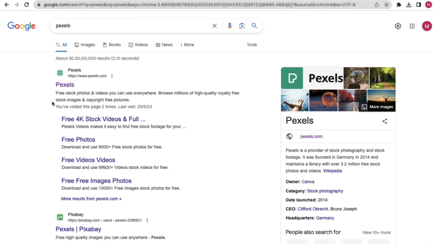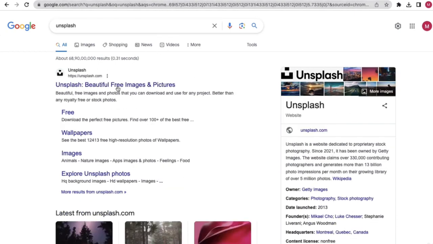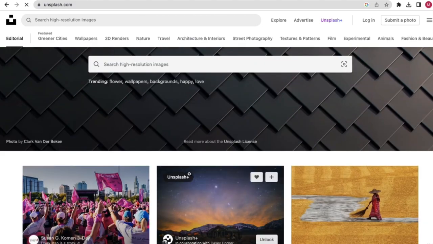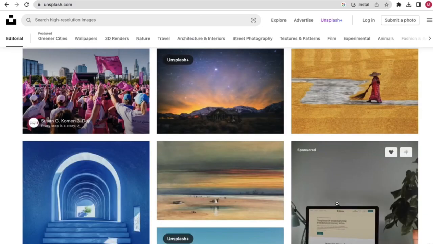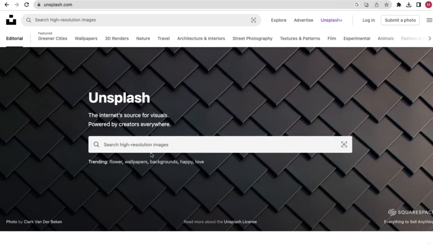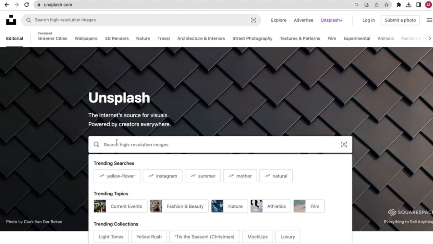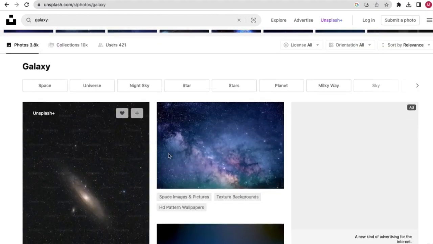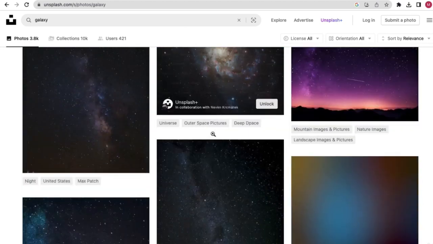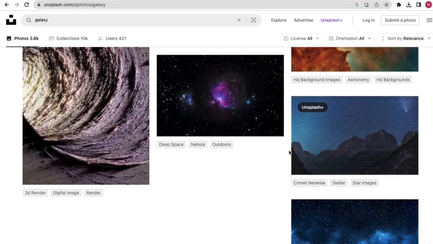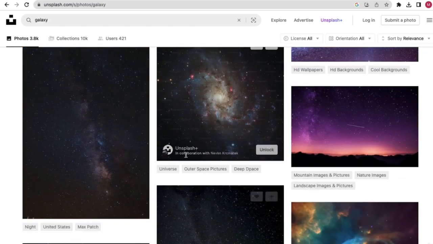So these are all free websites which you can use. We will take some image from here and use it for our purpose. Even if you want some specific image you can go with that. For example, I can just say galaxy, click enter, and I will see the images related to galaxy. Great. If you want to use any one of them you can.